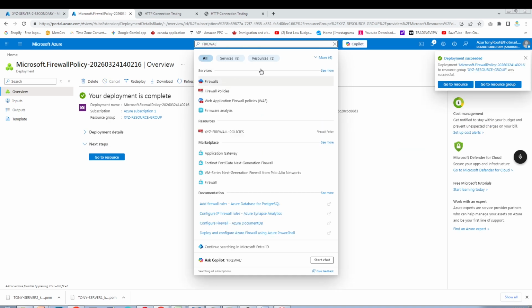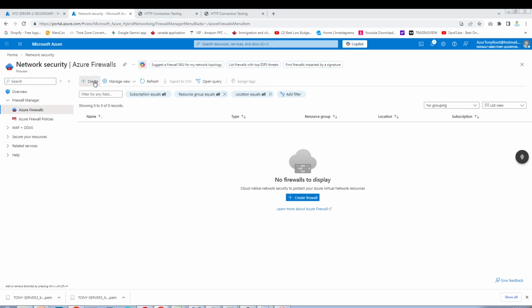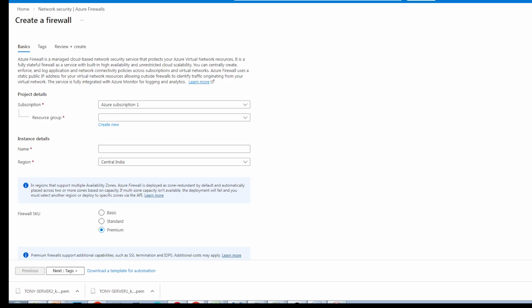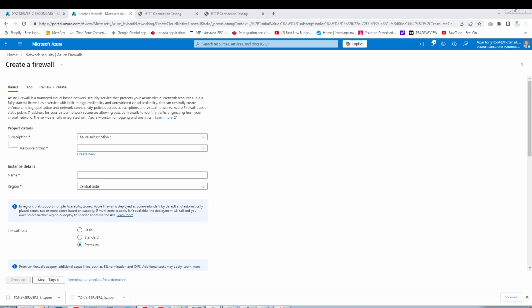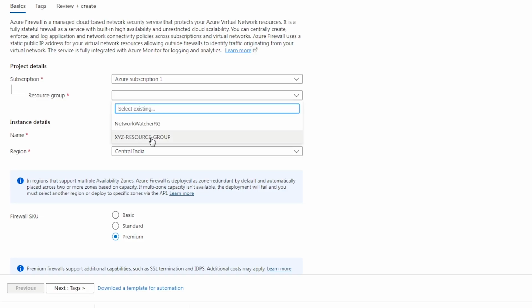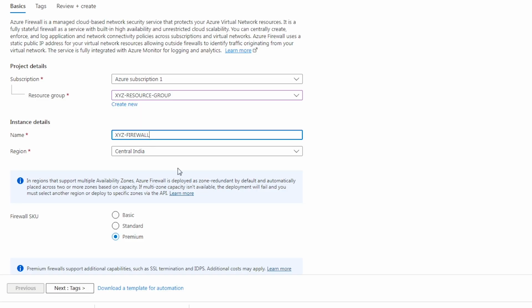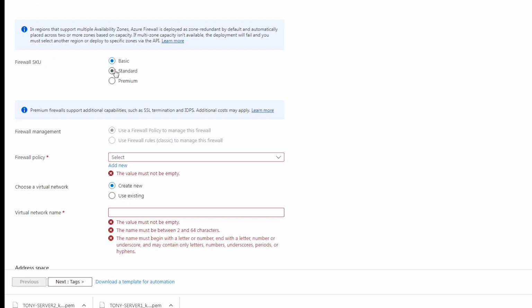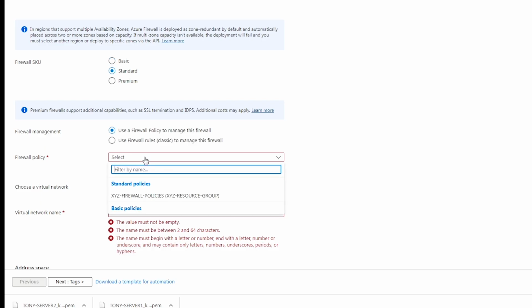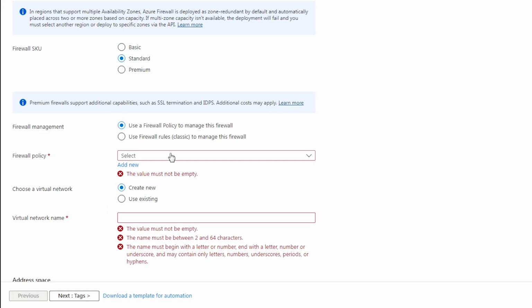Next, let's deploy the firewall. Search Firewall, click Create, and select the resource group. I will name it XYZ Firewall. For Firewall SKU, I will use Standard, then select the firewall policy we created before.